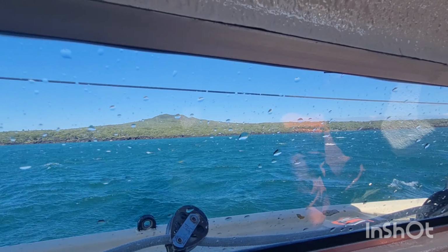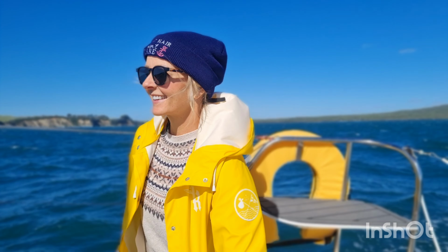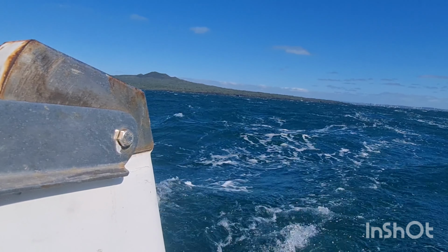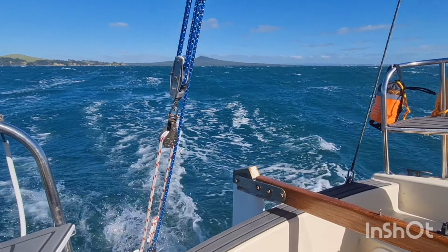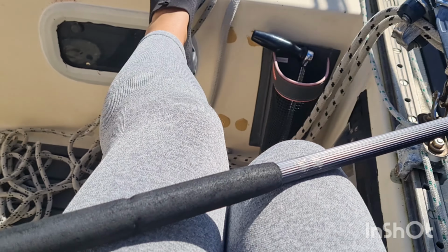Despite the forecast predicting around 10 knots under what we were actually receiving, we were hit with gusts of up to 33 knots, making it one of the windiest outings that I've taken the boat in so far. After sailing up the Rakino Channel and as usual something breaking, this time my tiller extension, we decided to take refuge at Motutapu Island along with many other sailors and boaties with the same idea.